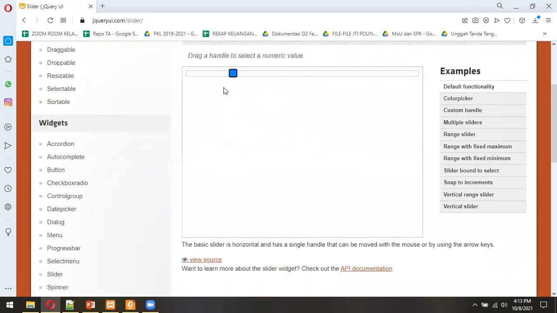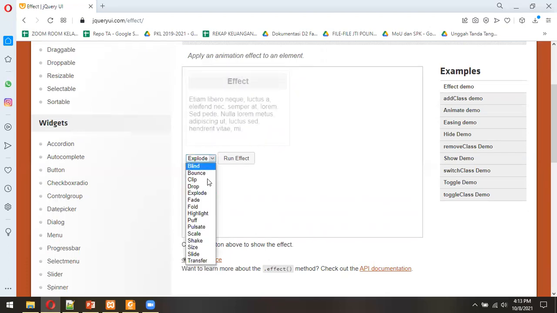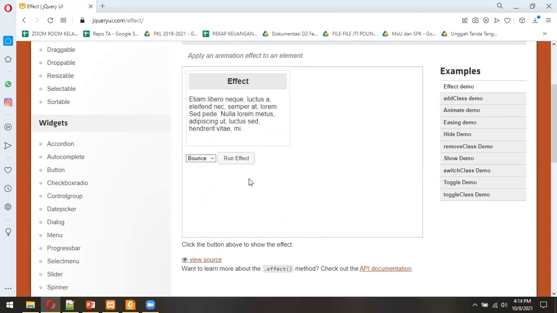Then we have something like this, slider, and many others. We can also add effects, like we are adding effects in PowerPoint, right?